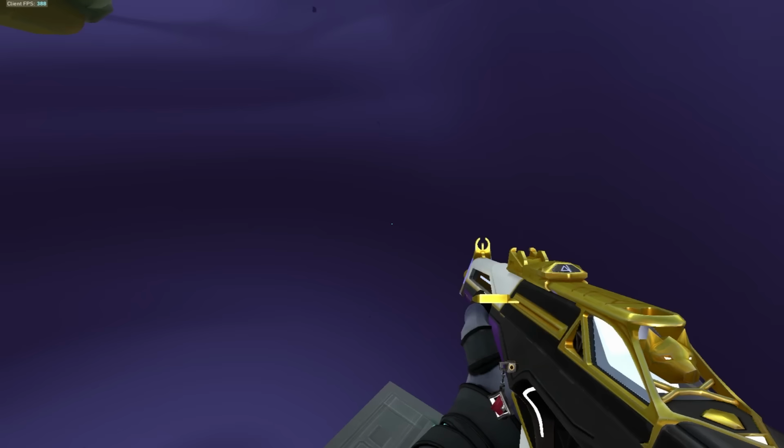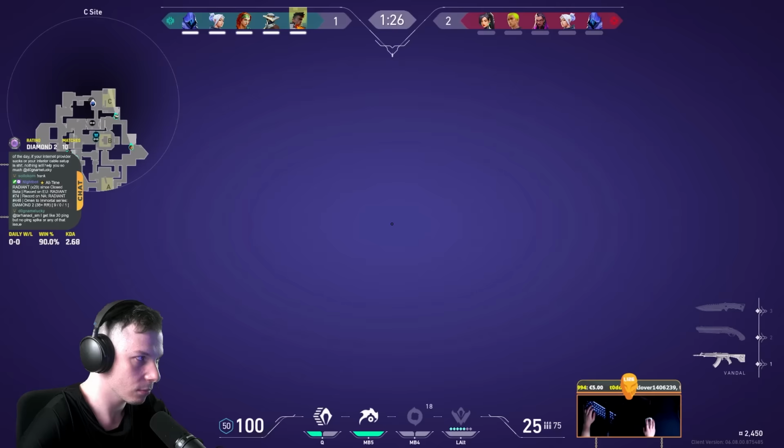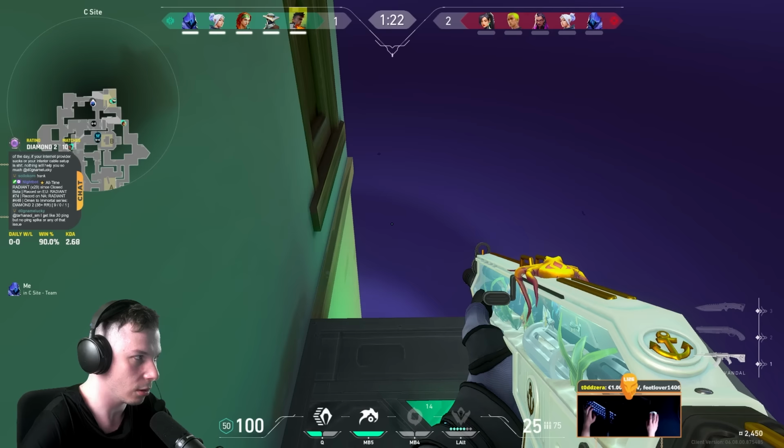You can also simply chill inside of this smoke, wait for the enemies to push, and pick a right moment of time to teleport behind them, or simply peek them from this location once the smoke disappears. Most of the times, enemies will think that this is just a regular one-way smoke for C-Long, and they won't be expecting you on this position.